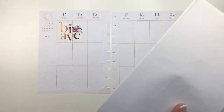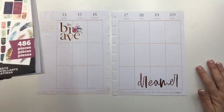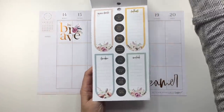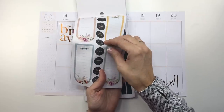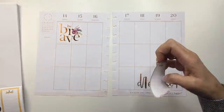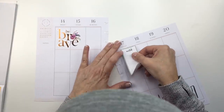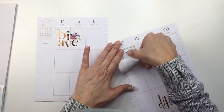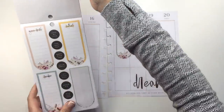I was having technical difficulties and still might be after this. For some reason my iPad, which I film on, is not keeping a charge. So I was flipping through here — I thought I'd probably use this green one. All these colors are going to match, so I'm not really worried about that. This will give me a lot of room to write. Since this is in my wellness planner, I'm going to put this at the top here. I kind of don't like it directly in the box, I just prefer it not to be.